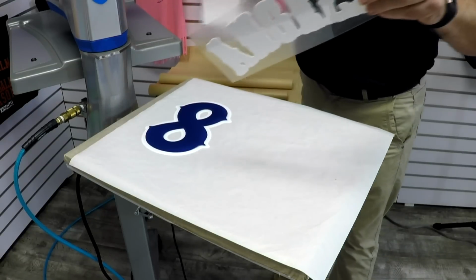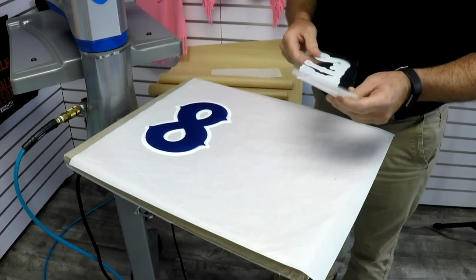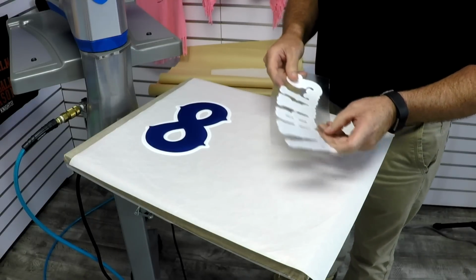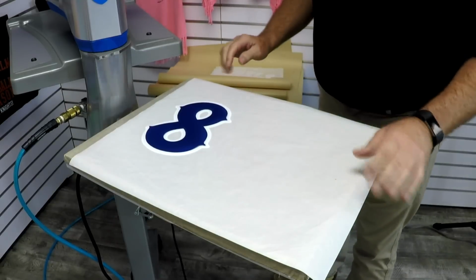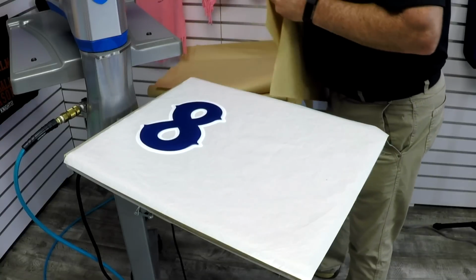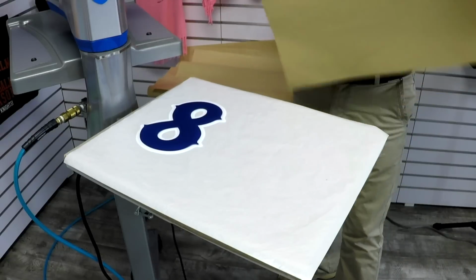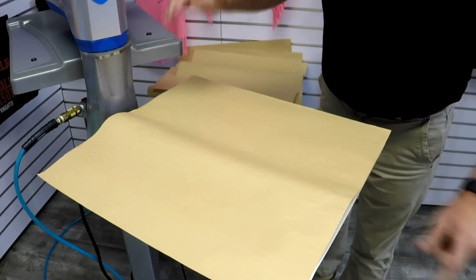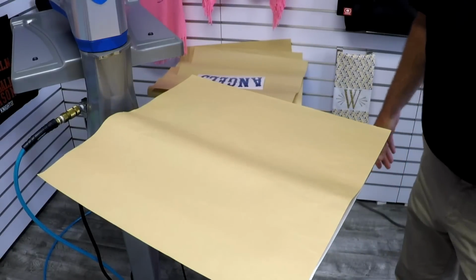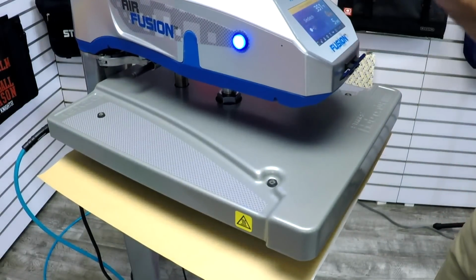These came to me just like you see. This one's going to end up going directly to the shirt because I'm not able to release it off of this carrier, because it is pre-spaced. We'll go ahead and cover this with a cover sheet. Now again, if I were doing a whole team, I would put as many numbers on here as I could from the beginning. It's really going to save me some time when it comes to the actual application because I'm getting my pre-pressing done from the beginning.